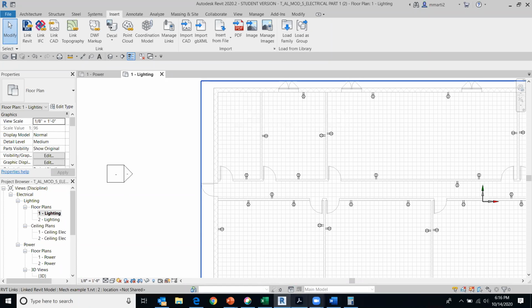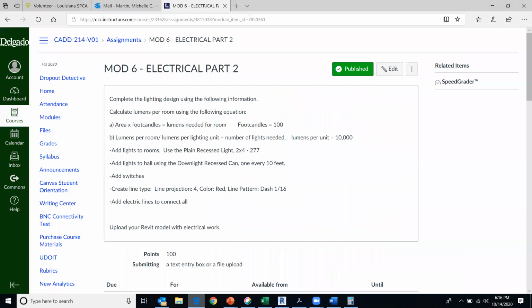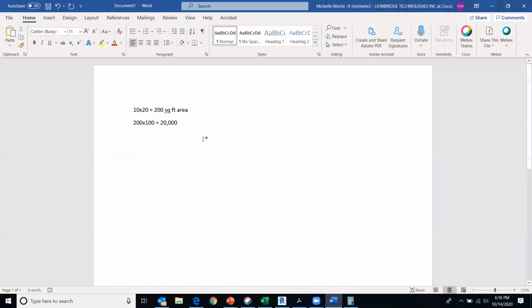We're using a larger type light, which the equivalent would be 10,000 lumens. So we're going to take the lumens per room, which is 20,000, and divide that by 10,000.